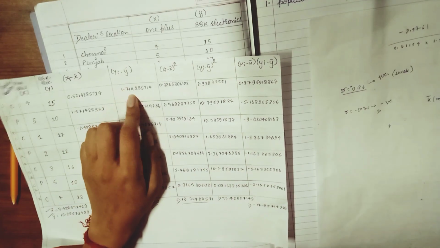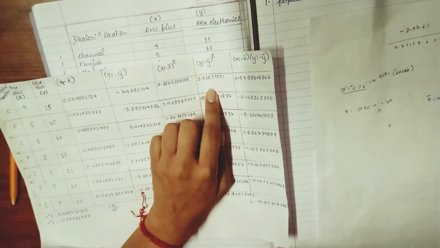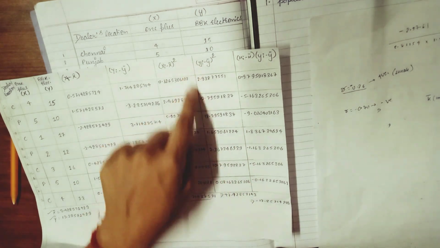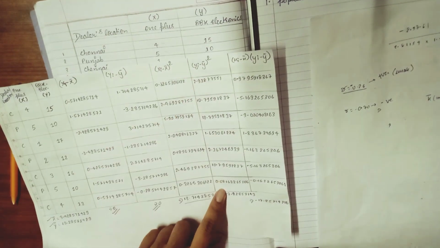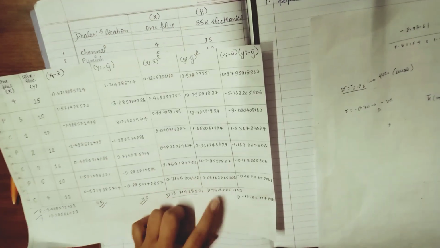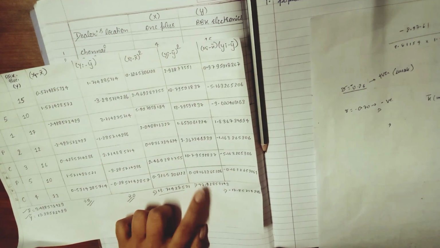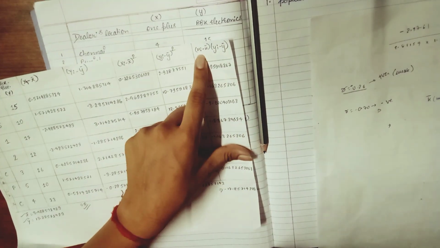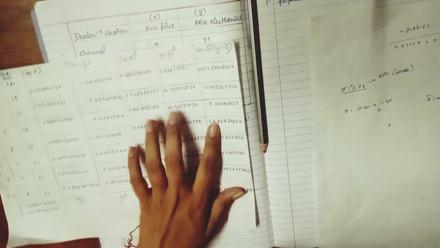Next, similarly, we can find yi minus y bar whole square. Here, as we have the values of yi minus y bar, we just have to do the square of the terms and then add them together. When we added, as I told you that I have calculated all the things earlier, I have this as the result. The next step is to find xi minus x bar multiplied by yi minus y bar.